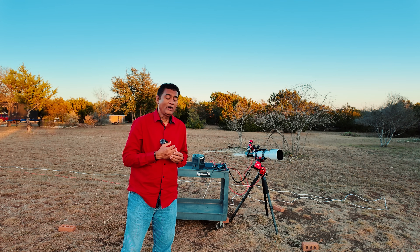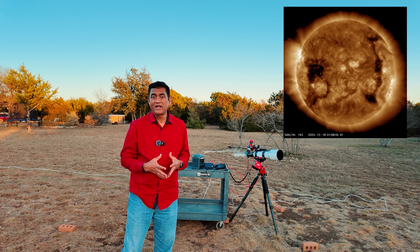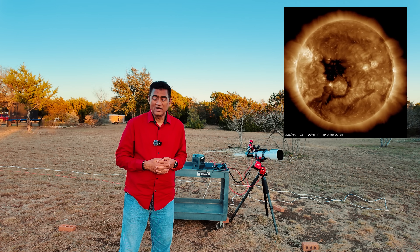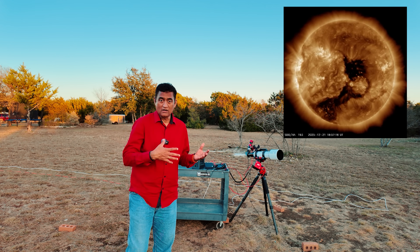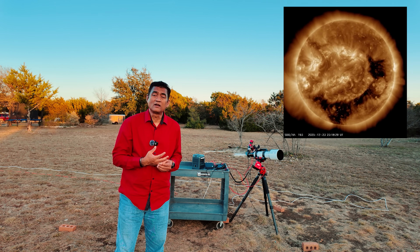There is quite a bit of discussion regarding the sun's coronal holes and Comet 3i Atlas. I've been taking pictures of Comet 3i Atlas and I learned that there is a time when these are together in the sky — the coronal holes happening on the surface of the sun and 3i Atlas passing by as well.